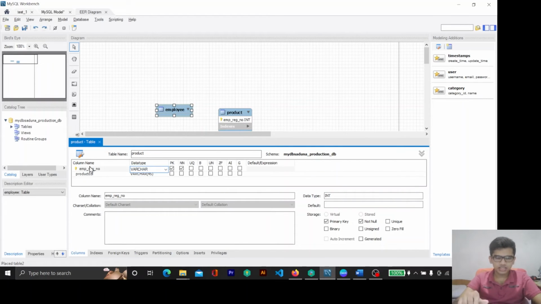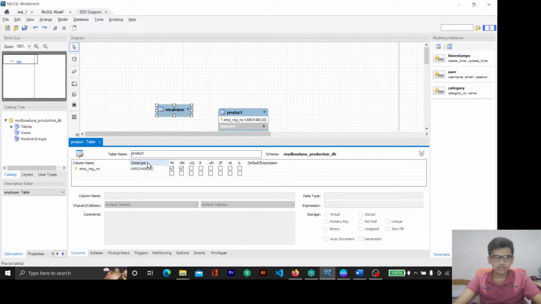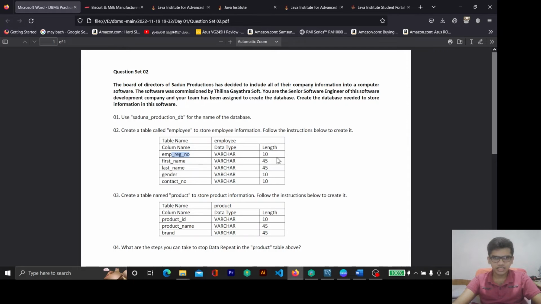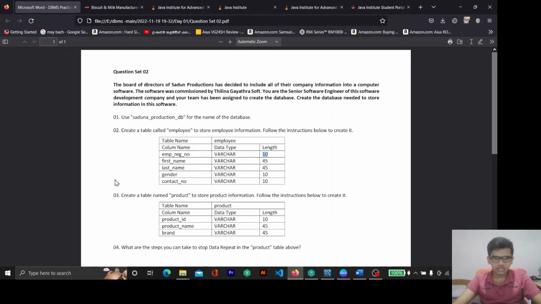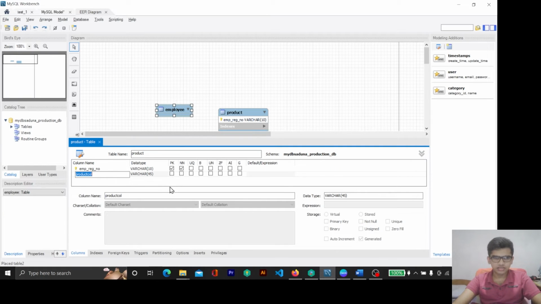All letters should be in capital, and inside brackets you need to specify the length of the varchar, the data type. So I have given 10 just as required in here. So let's just create the other columns.